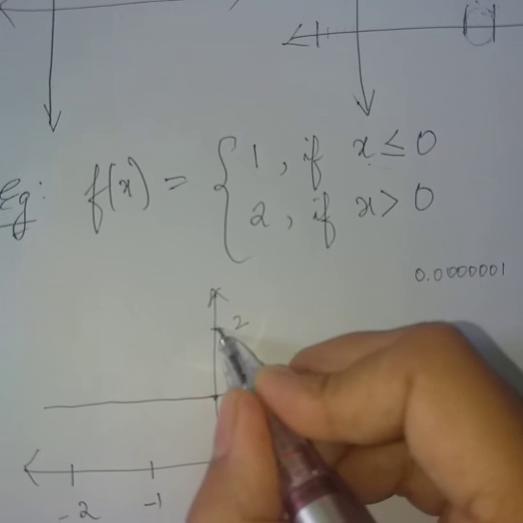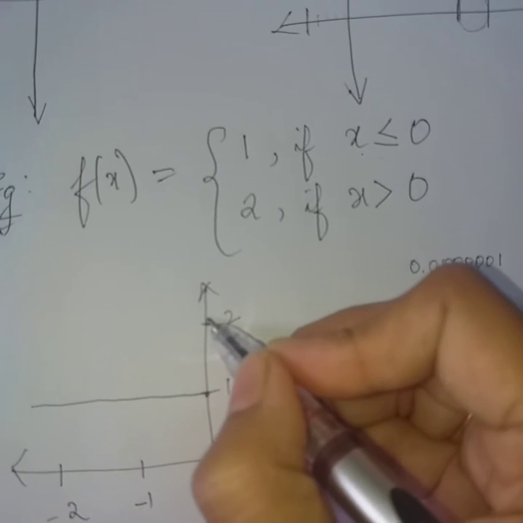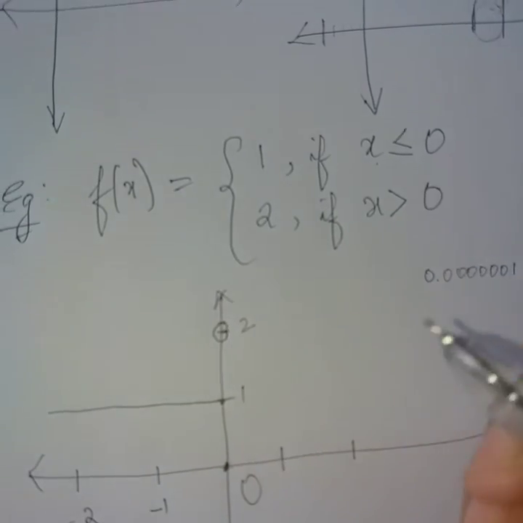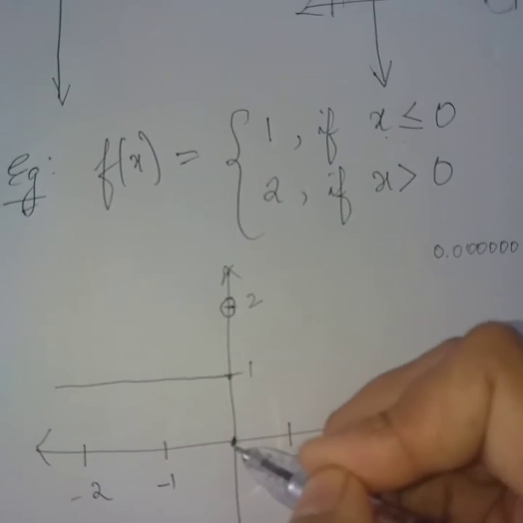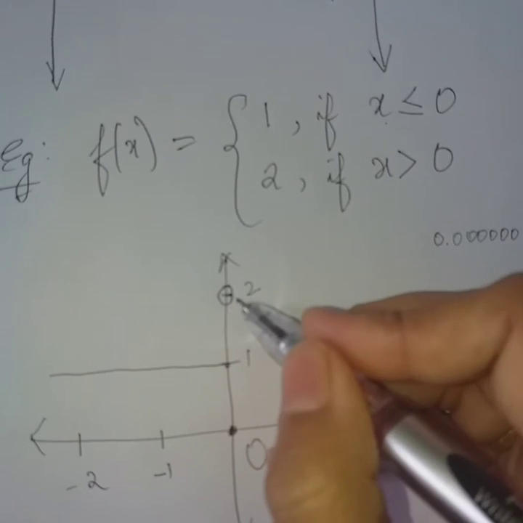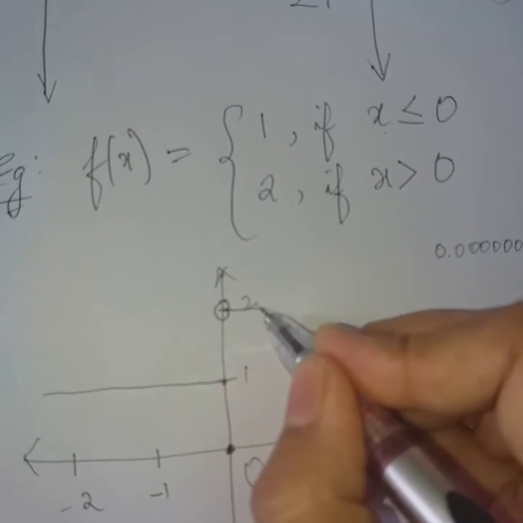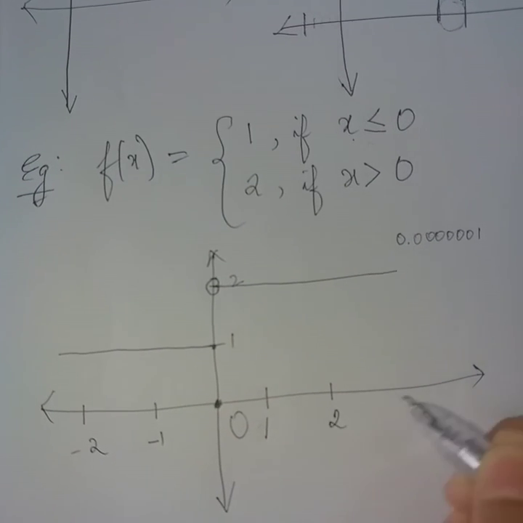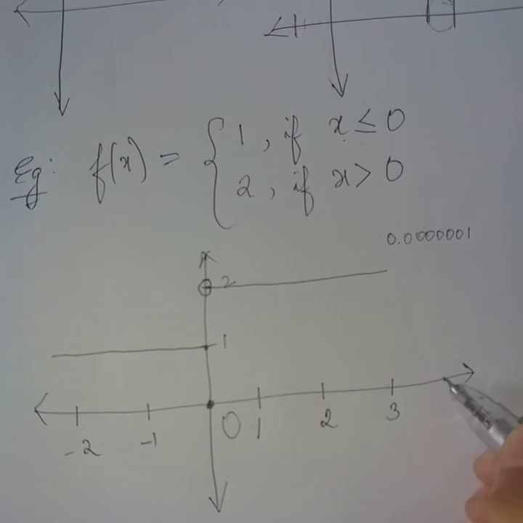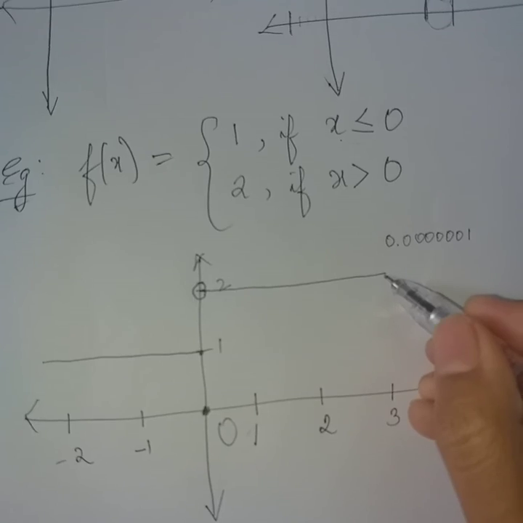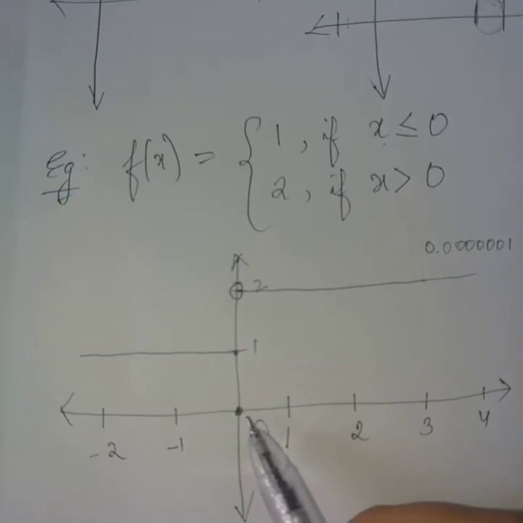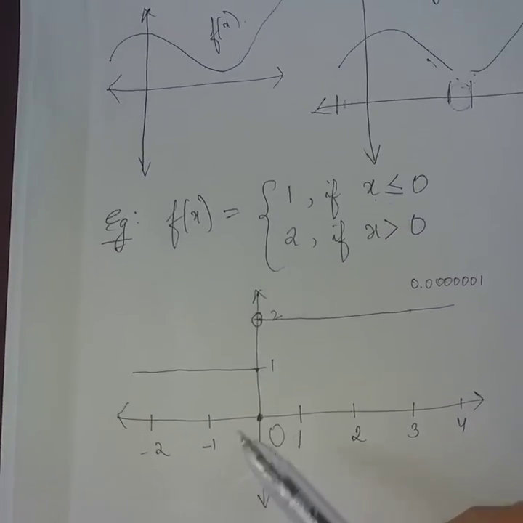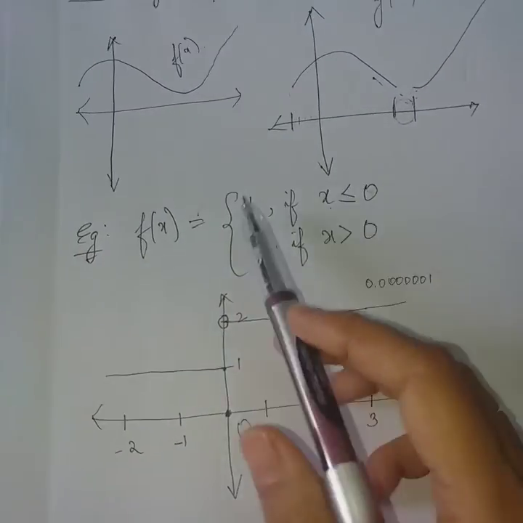So we start from here, or to draw it we write it like this: we put a knot in 0. That means for 0 it is not 2, but for other values greater than 0 it is 2. So for 1 it is 2, for 2 it is 2, for 3 it is 2, and so on. For every point greater than 0 it is 2. Now we see that this is the graph of this function.